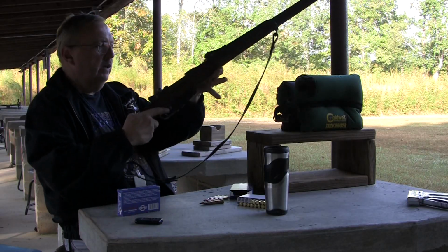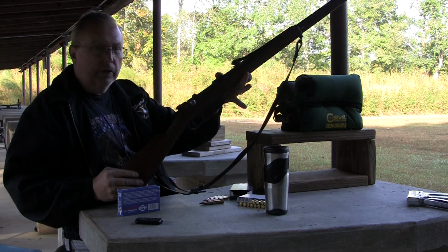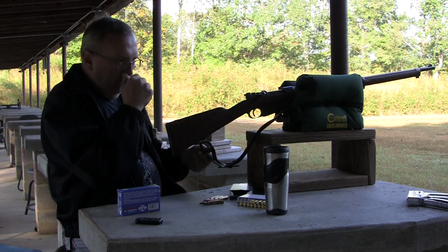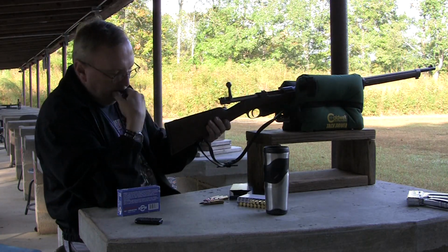Okay, we're out here on the range with our Peruvian Mauser. I haven't done an overview of this. This is a gun I bought at Victory Arms. It's the third time out. First time out, we realized I had a broken firing pin.